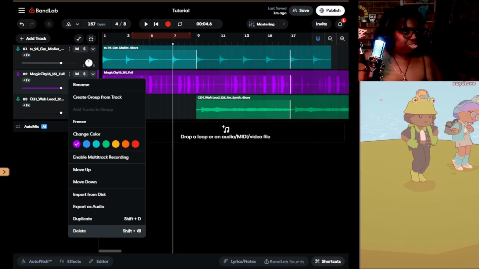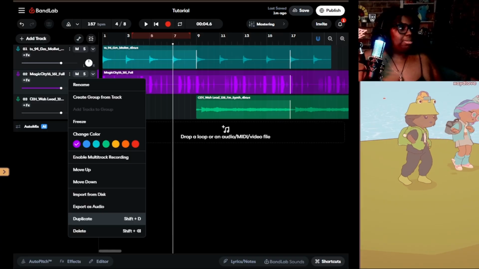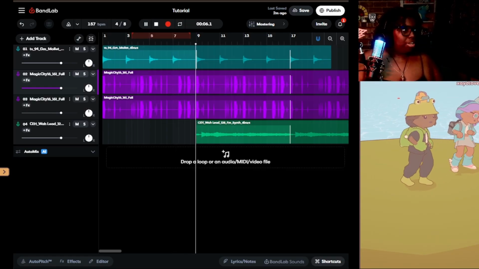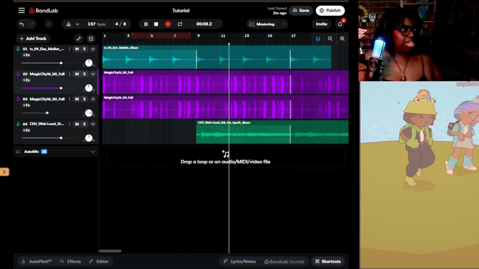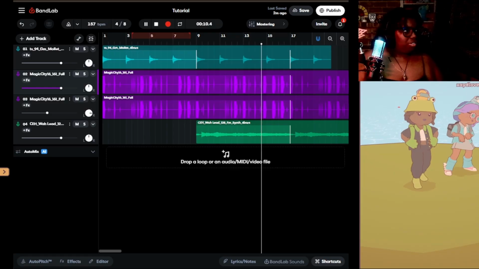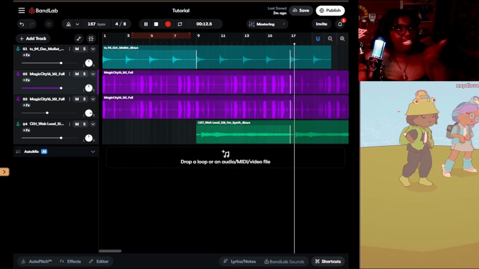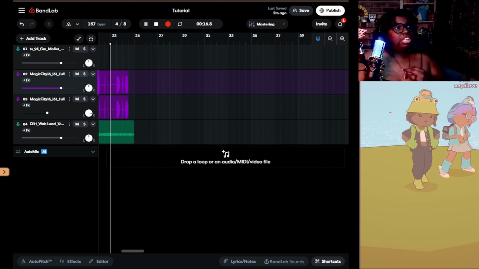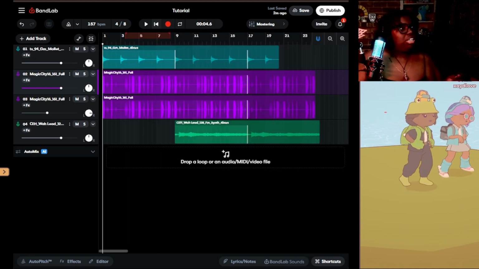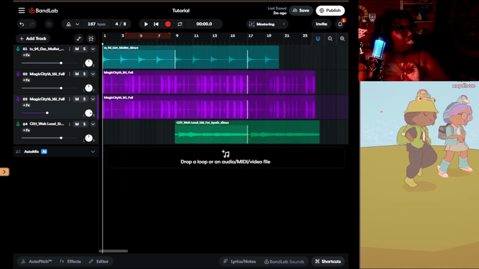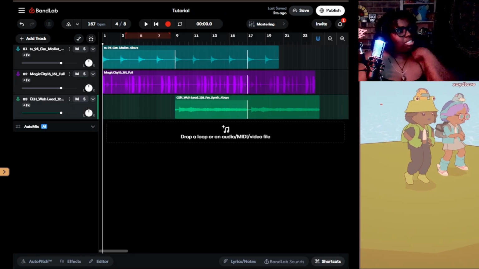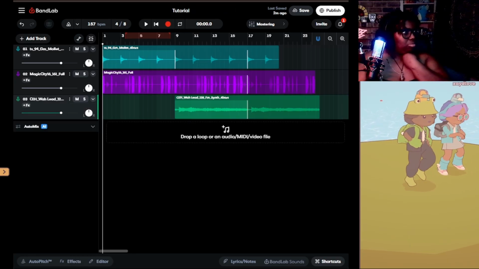Also from a drive, duplicate, like I was saying before. Sometimes you want to do an effect. So like this part is that beat. Let's say I wanted it to start playing in one ear. So now it's heard in one ear more than usual. You know what I'm saying? And it also helps with the effects, which I can show you now. And then delete. Because if you can duplicate it, you've got to be able to delete it.